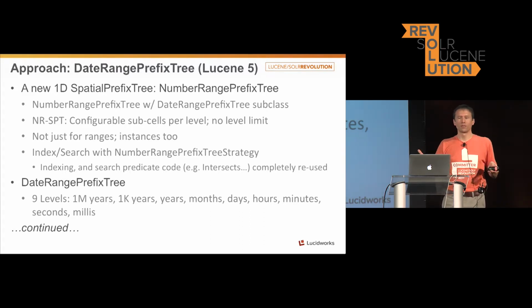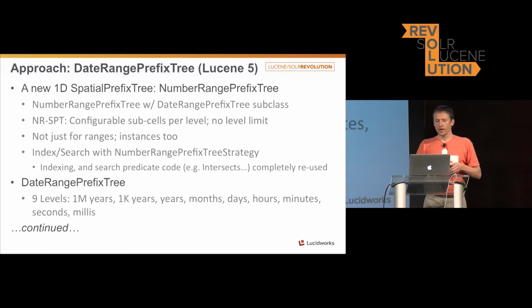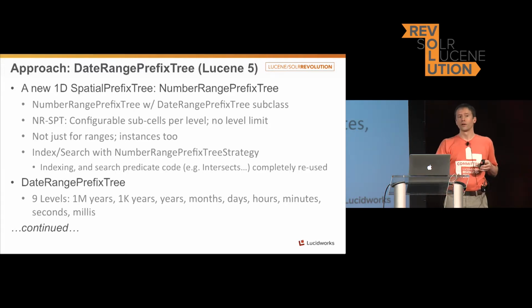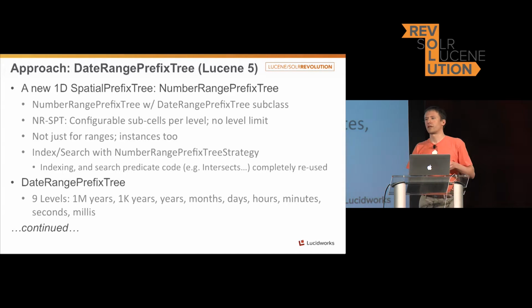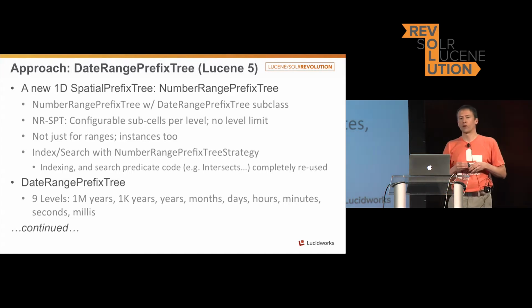There's only one subclass right now, and that's the date range prefix tree. Basically, it makes sure that years get their same level and all months get the same level. It actually aligns with useful ranges that are meaningful to most applications and users. And it's not just for ranges, by the way. This came about because of the requirements for ranges, but if you had dates that you wanted to search, then this can work as well.